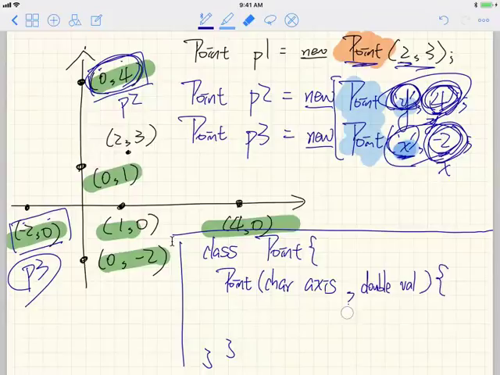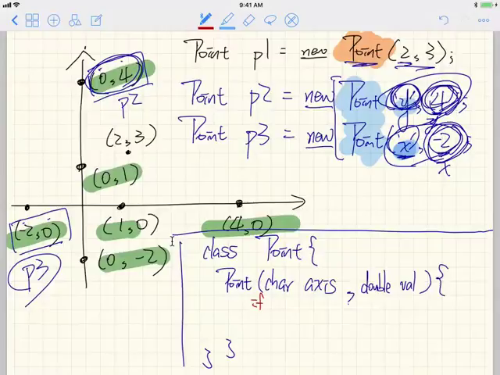Okay, let's try that. So now this is something possibly new to you. We are trying to do a constructor or a method over here. Inside the method, we're trying to do if then else. You have done it in your compute text or maybe lab number 3, trying to use if then else, but here we're trying to use if then else in the constructor, which is also quite common. Depends on what you need. Okay? So now we can say if.